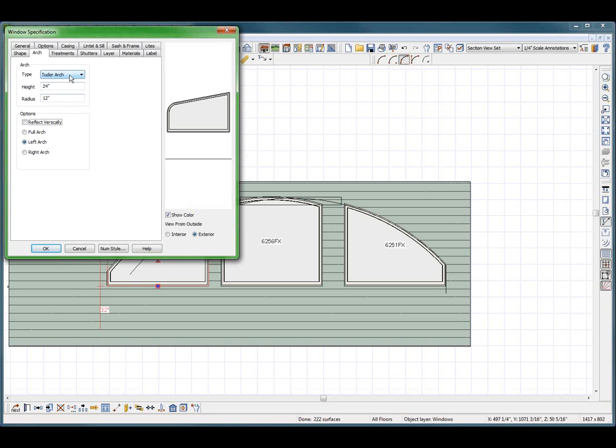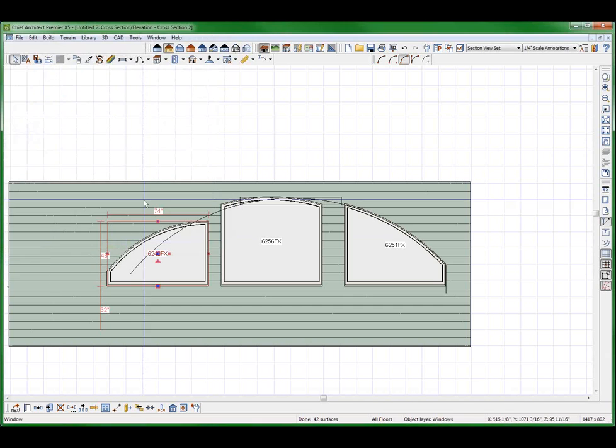You'll figure that out. You can do a flat Tudor arch. Elliptical arch, you can't control the radius on elliptical. Gothic, no, can't control radius. Broken, can't control radius. Round top, can't control radius. No arch, whatever. So the real key is this double arch. The double arch controls the radius.